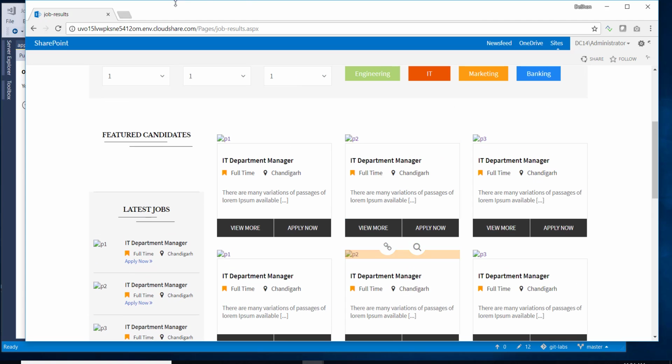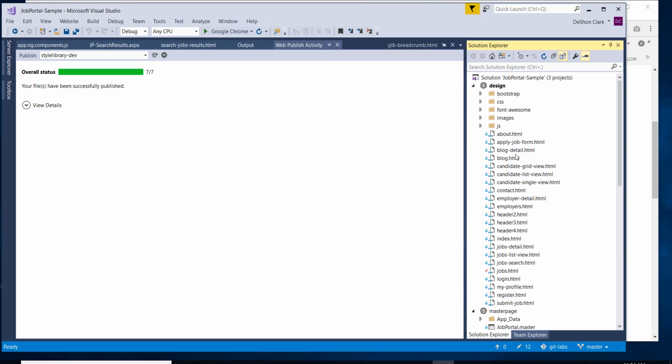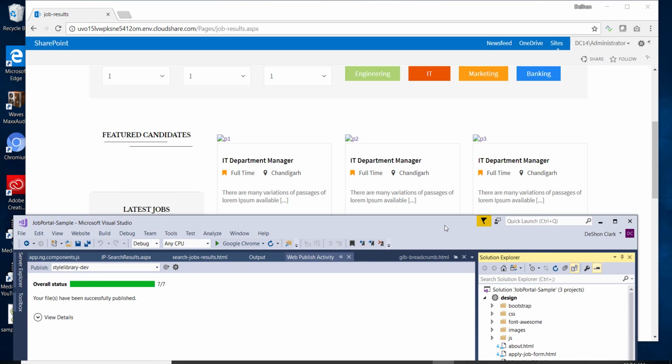So, okay, now we're loaded. And if we compare this, let me just go back to our design package and see where our gaps are. Oh, no, I don't have to go that far.